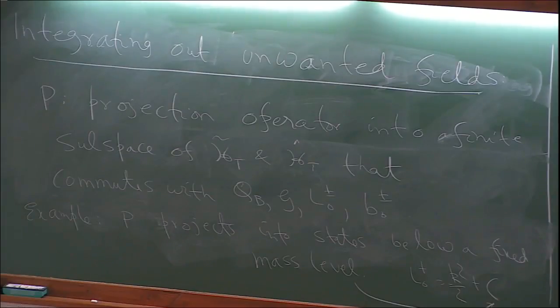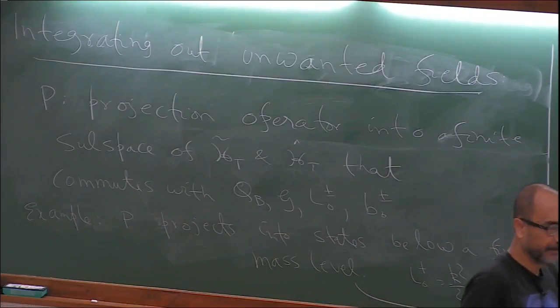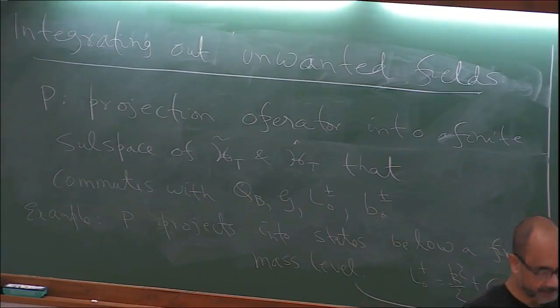But typically, we would like to include in P the massless states, because the massless state poles otherwise will cause problems. As you'll see, we'll try to integrate out all fields other than the P invariant subspace. And if you have massless states in the list that you are trying to integrate out, and if there are massless state poles, then of course you'll run into difficulties. If there are no massless state poles, then you can keep a heavy state and integrate out all the light states in principle. The formalism has no difficulty in extending to such cases.